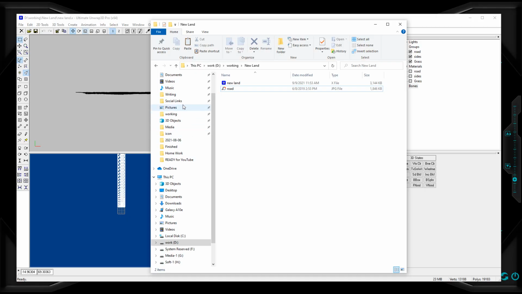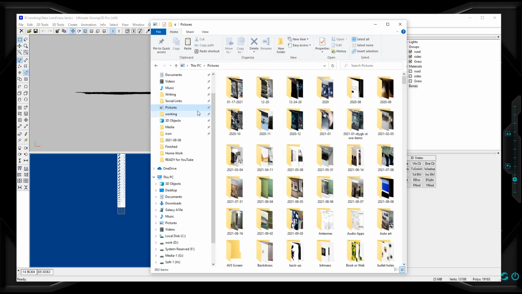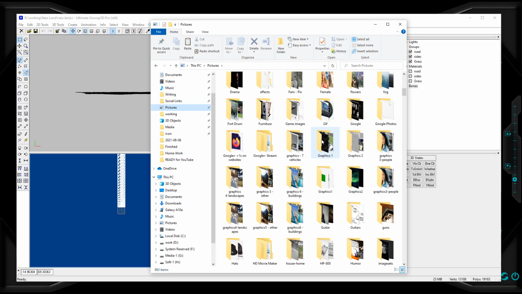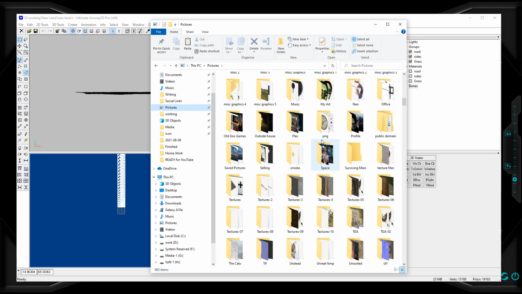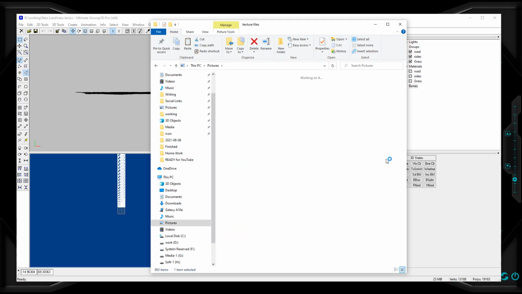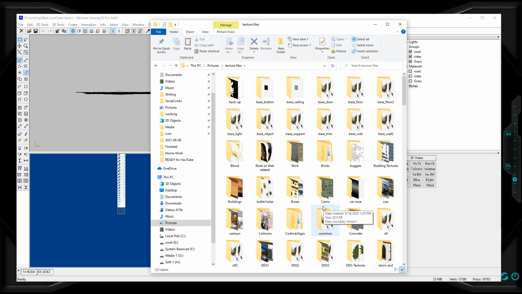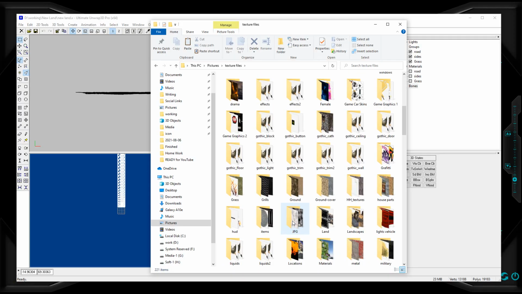Then we're going to go back to pictures again, and we're going to pick some terrain stuff, our texture files again, but we're going to go for grass or something like that. Now, I'm not picking the best stuff that I could. I'm not really trying to make this a perfect model yet.